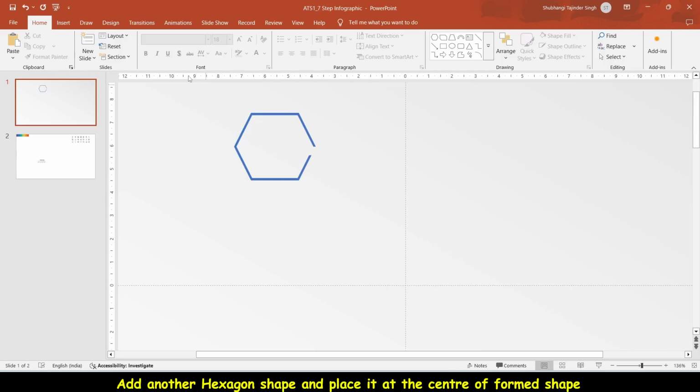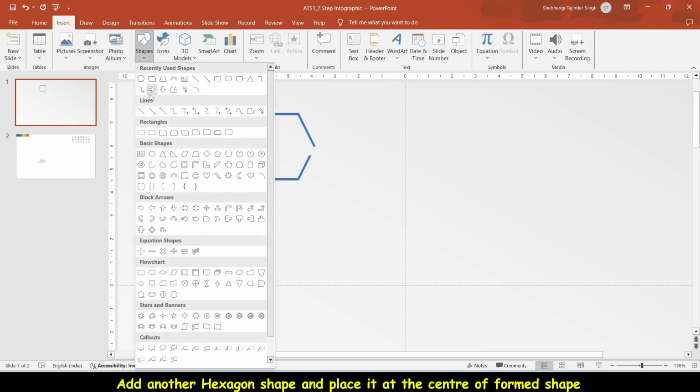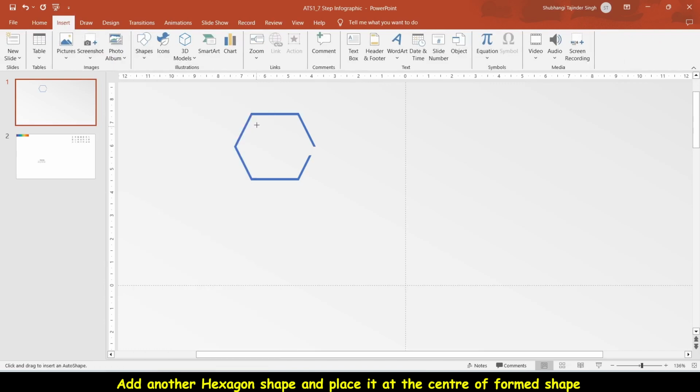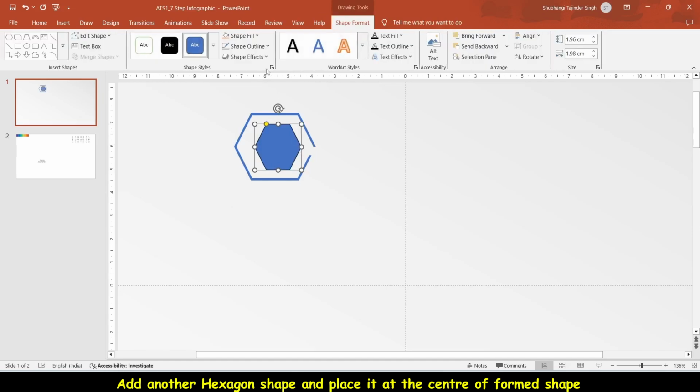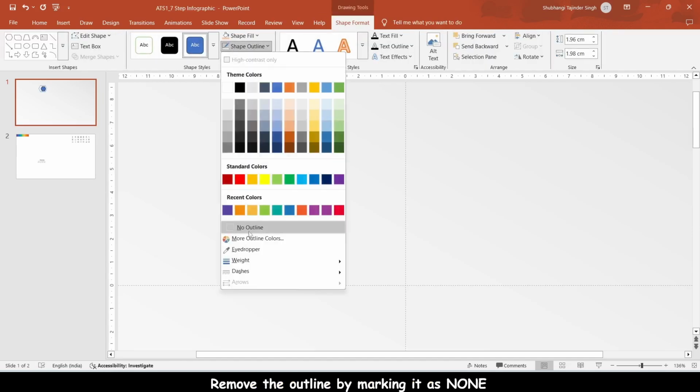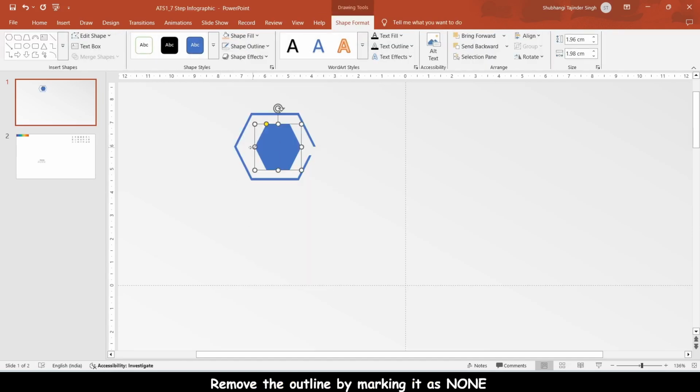Add another hexagon shape and place it at the center of formed shape. Remove the outline by marking it as None.